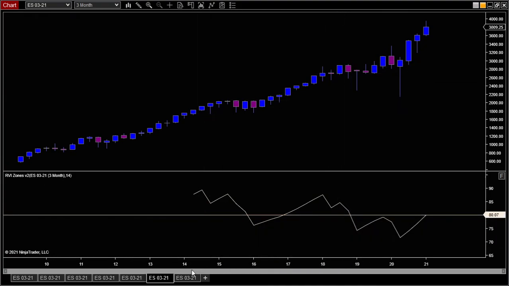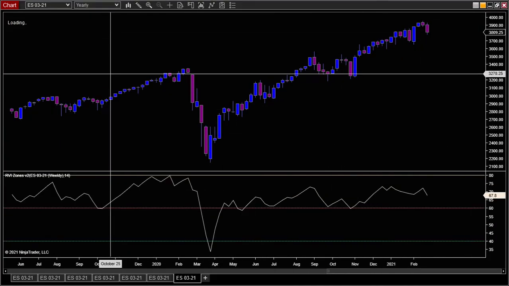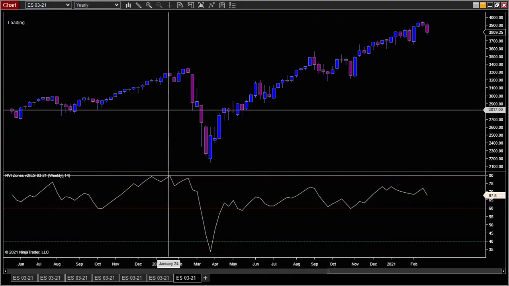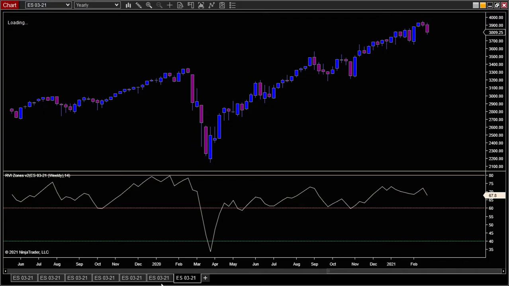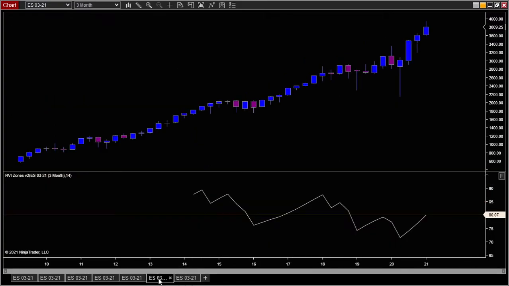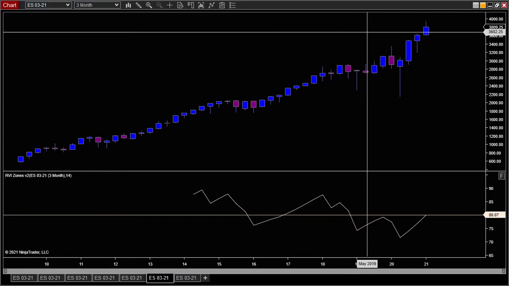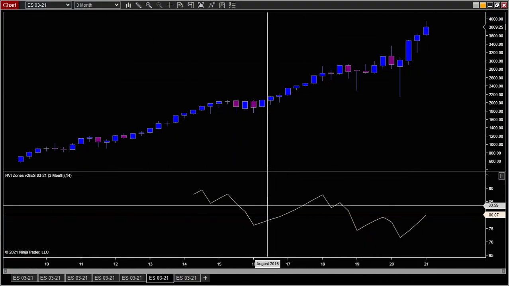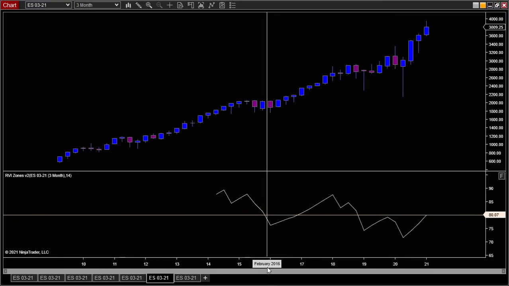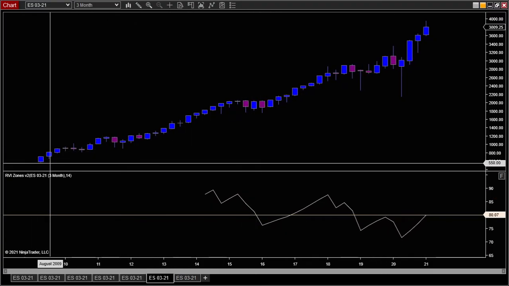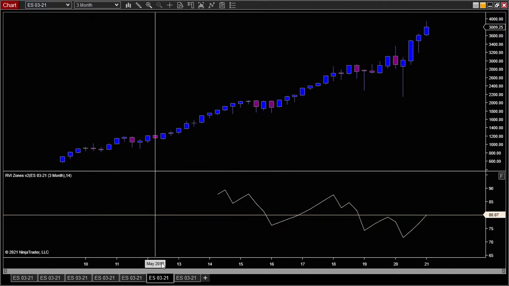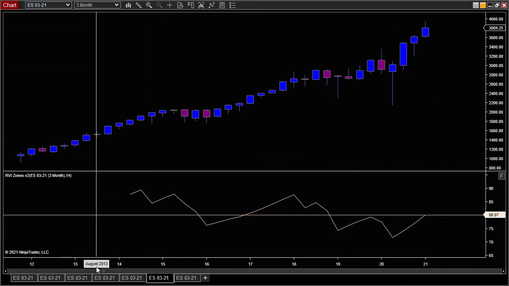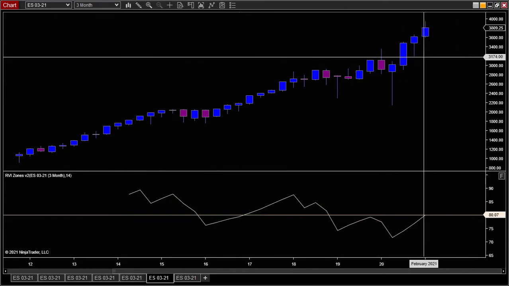So I tried to pull up a yearly, but the yearly is not loading on NinjaTrader, and I don't know how to get it to work. It just sits here and loads. So the highest time frame that I could pull up was, I guess you could call the quarterly or the 3 month chart. And NinjaTrader only is giving me about 10, 11 years. I tried loading more, and it just does not load. So we're going to have to deal with what we have here.